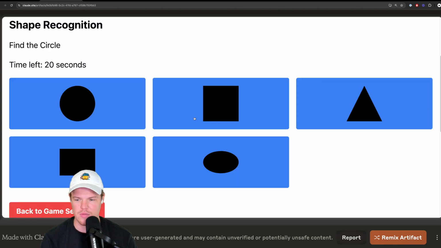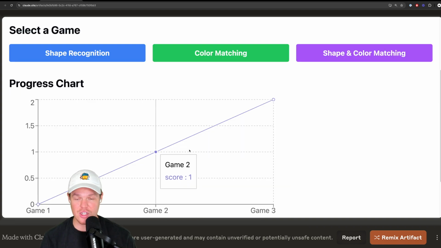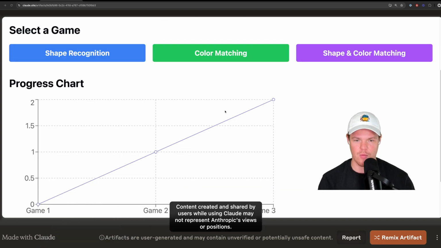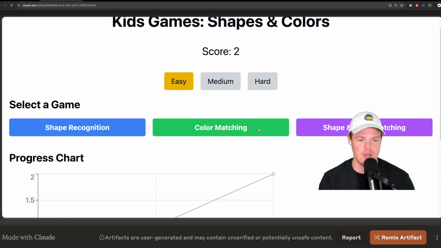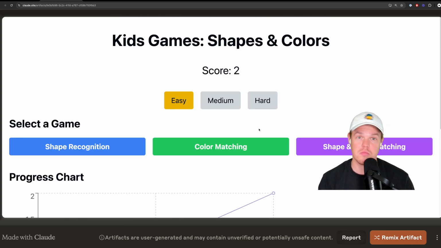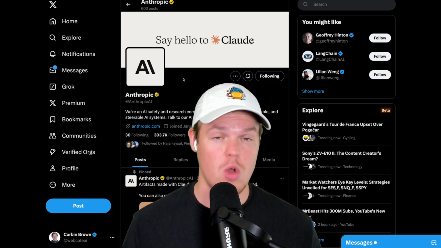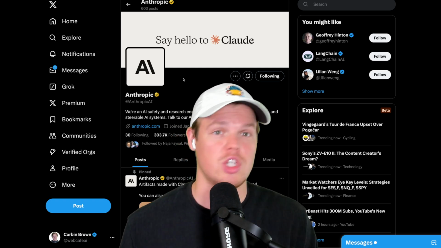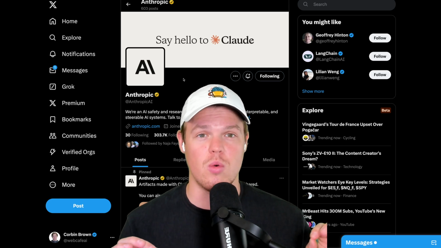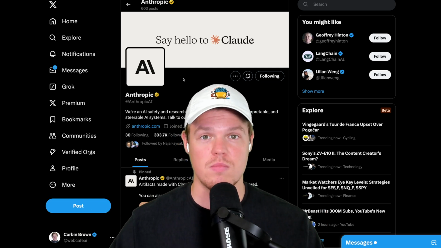Okay, so it doesn't know. It isn't just like everything's right. Interesting. It actually saves the data as well right here with this progress chart. All early days still. Pretty cool. Solid stuff from Anthropic here. Early days still. No, you're not going to be able to code out Call of Duty and share Call of Duty as an artifact. But we're able to do really simple games for now.